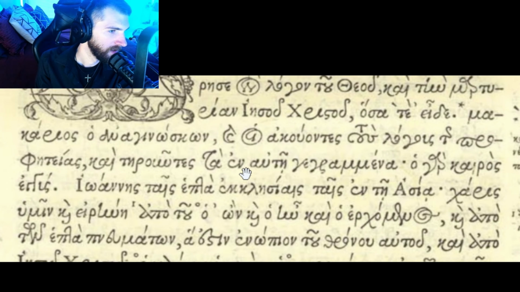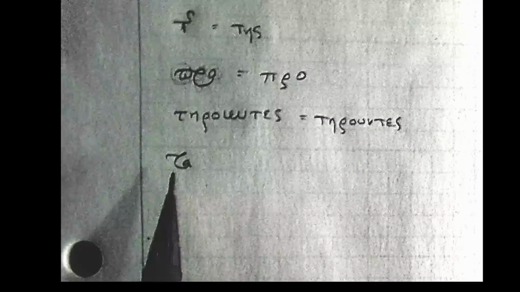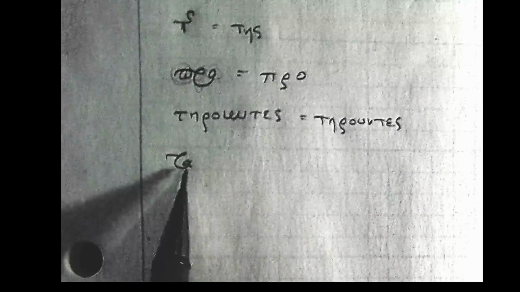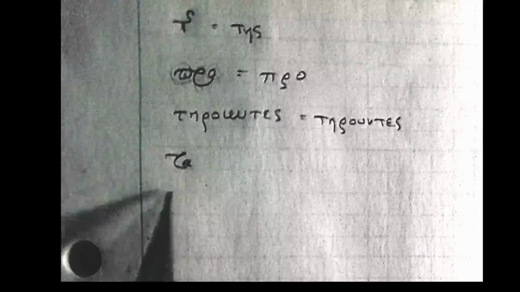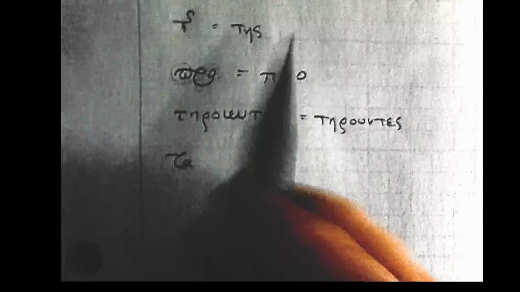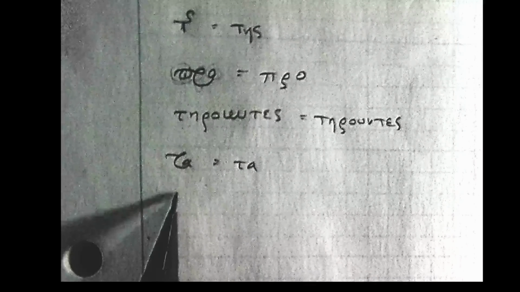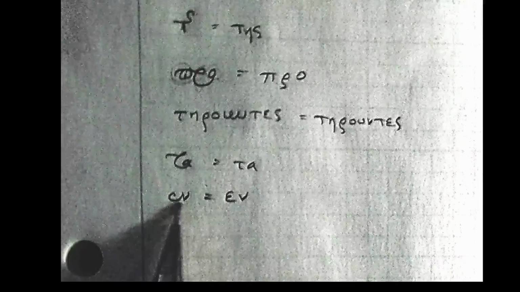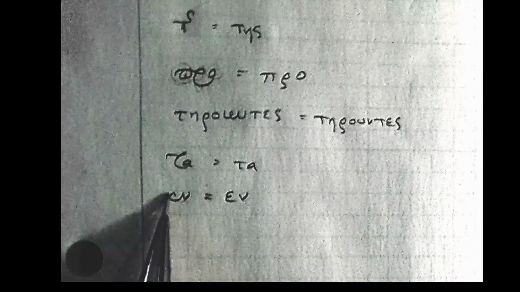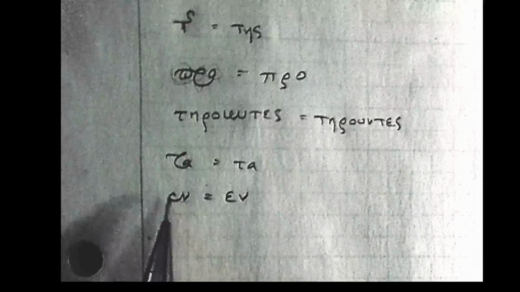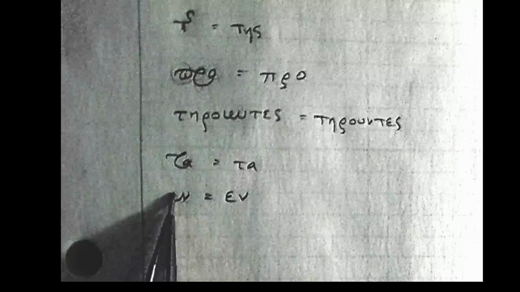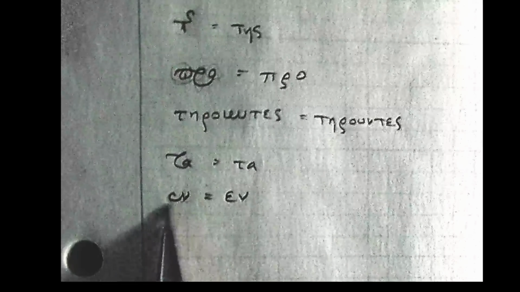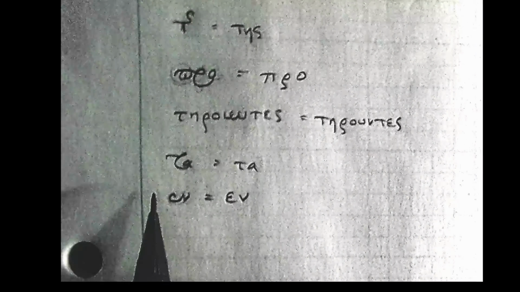So you've got ta en afti. Ta en afti. Okay, so start with this ta. So you got this big tau, and then it comes in and wraps around to your alpha. Ta means those things, those things plural. So the first row, this is ta, but then you've got en, which is just written like this, and it is an epsilon nu. So you've got the nu here, which is like the V shape, and then your epsilon. A lot of times we saw in the first video, probably saw the same exact character. You just have this one curl that goes into that word. So whenever you see that, you would just know that's en, and then afti.